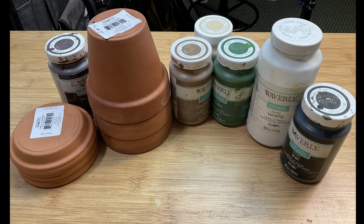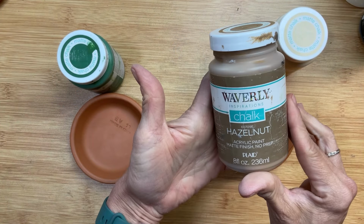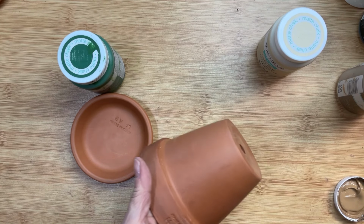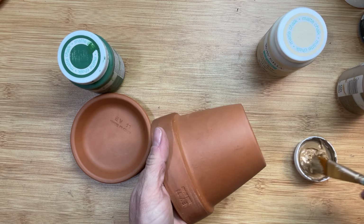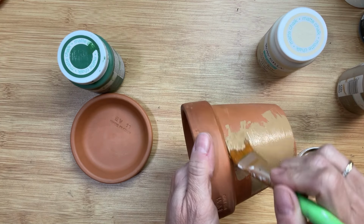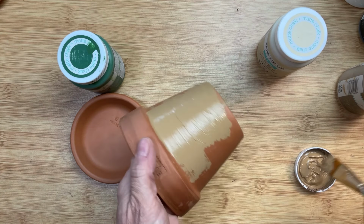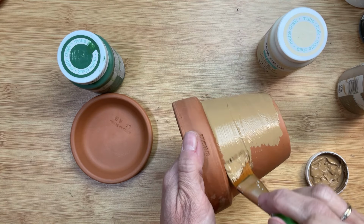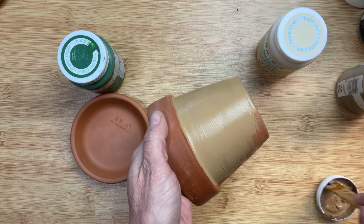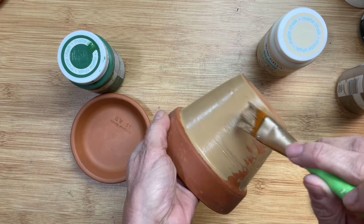So here are the basic supplies we're going to use for all 3 versions of our project today: the pots, the saucers, and some paint. So first we're going to start with hazelnut, and our first version of our DIY is going to be the Scarecrow. So I am going to take my Waverly chalk paint in the color hazelnut, and I'm basically going to color all of this section of the pot with this color of paint.